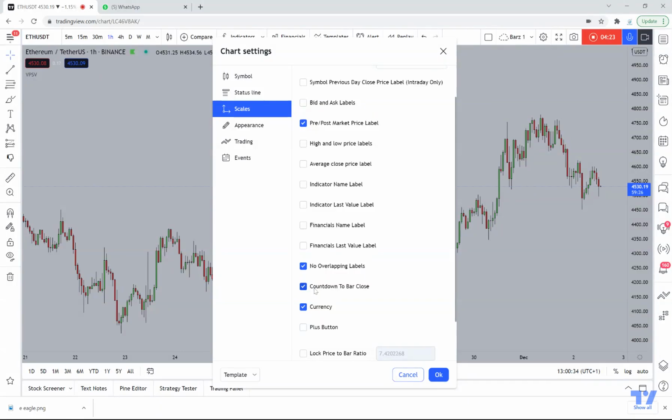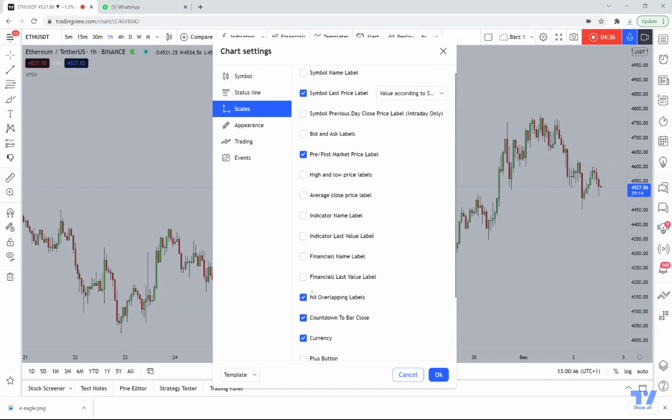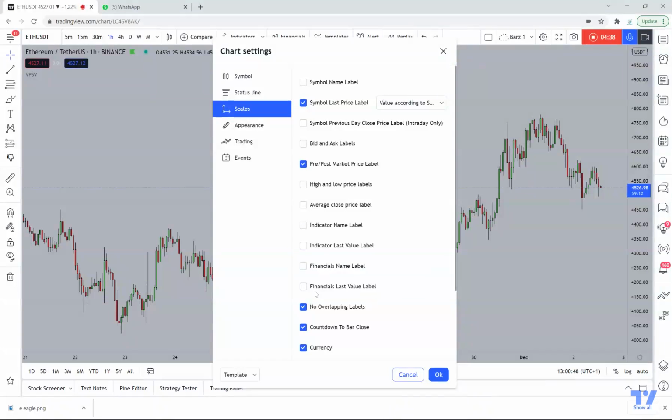Then you have the countdown to bar close. Then you have the currency section, and you click on it. So these are the 5 headings that I click on when it comes to scales.